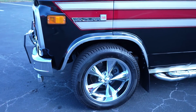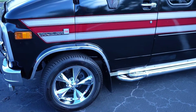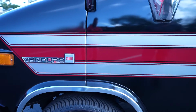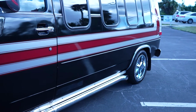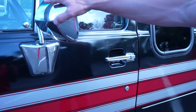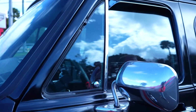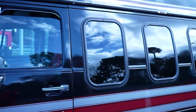A lot of the paint on the van is original, and I'll point out sections of it that you may be able to tell why. But the pinstriping going down the side of the van is in nice shape on the front fender, driver door, and then of course down the side of the vehicle. Does have dual collapsible mirrors. The glass clarity, vent window, driver window, real good. And then of course your rear windows here in the back are tinted.